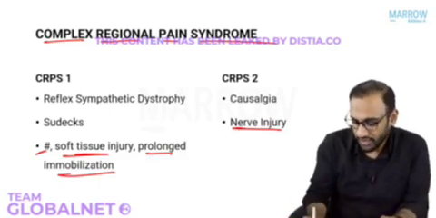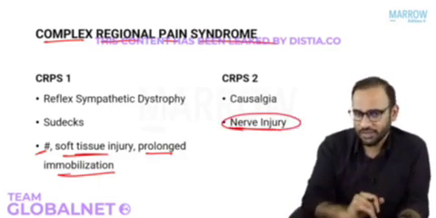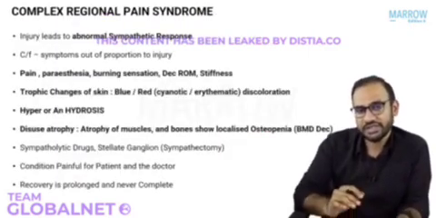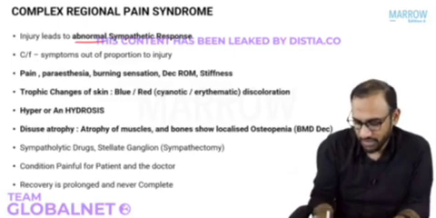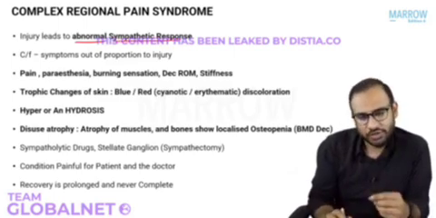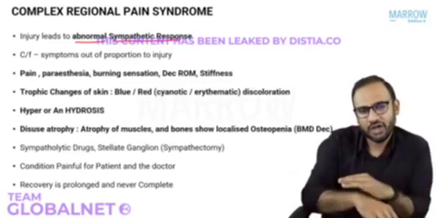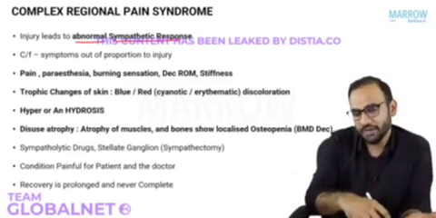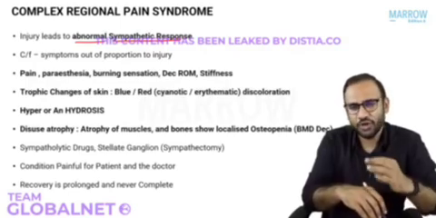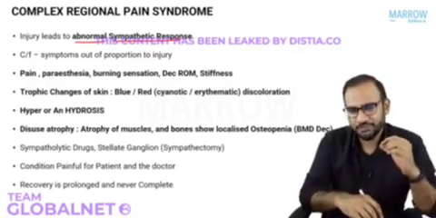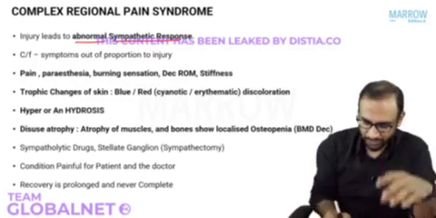Type 2 is usually following nerve injury. But at the end of the day, please understand the outcome is similar, whatever the cause may be. The outcome is that there is an abnormal excessive sympathetic discharge, because of which there is hyperemia, increased vascularity, swelling, edema, a loss of hair, anhidrosis or hyperhidrosis. There will be thickening of the skin, shiny or trophic changes on the skin, and this usually occurs following a trauma, particularly around the wrist and the foot.